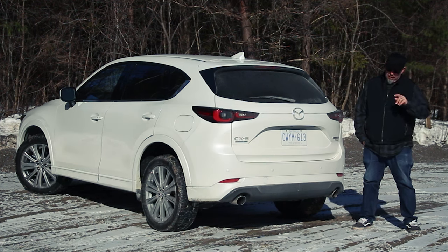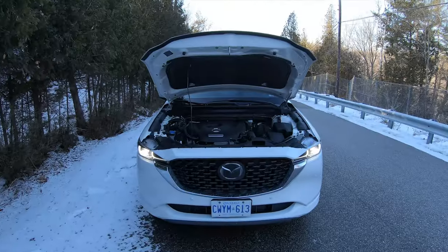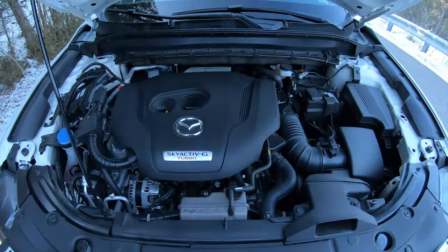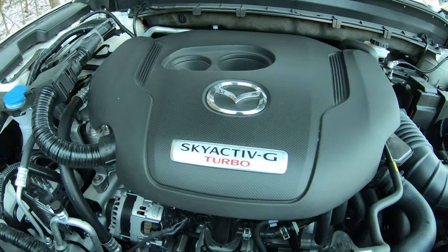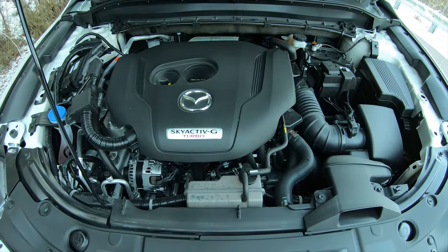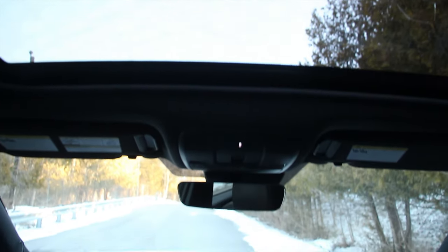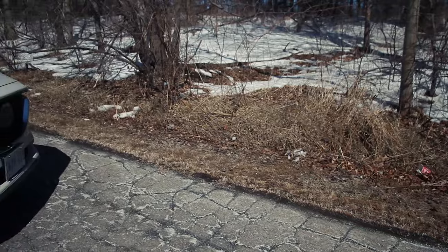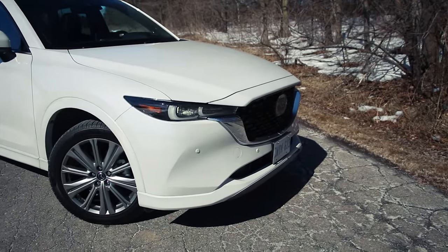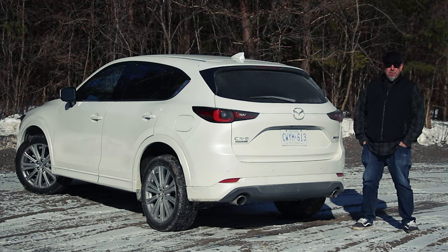From a mechanical perspective — and the MX-5 is the exception — Mazda's crossovers and cars in this part of the world seem like a little bit of rinse and repeat in terms of their drivetrains. That's not necessarily a bad thing, because this is powered by the 2.5-liter turbocharged four-cylinder making 256 horsepower at 5,000 rpm and 320 pounds of torque at 2,000 rpm — maybe a little less if you run it on cheap fuel. The transmission is a six-speed automatic, no CVT. This is all-wheel drive, steering is electrically assisted, suspension is McPherson struts at the front and multi-link at the rear, wheels and tires are 19s, and curb weight with the turbo four and all-wheel drive is about 3,900 pounds.